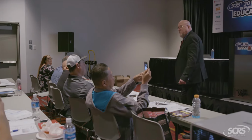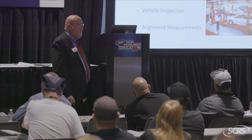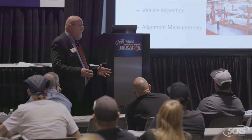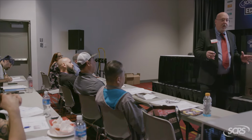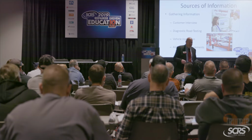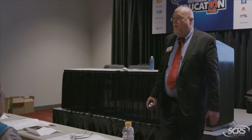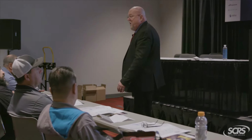Probably, you know, if it was just backed into in a parking lot, probably not. Okay, well, what if the car was smacked so hard that the tires were locked on the road and the stiction put a lot of energy on the little teeny rods that are up in there? Could the alignment geometry have changed then? All right, what if you talked to the customer and found out, well, that thing was hit on the left side, as you can see. However, it was pushed into the curb on the right-hand side, and you walk over and there's two gouges in each of the front and rear wheels on the other side.